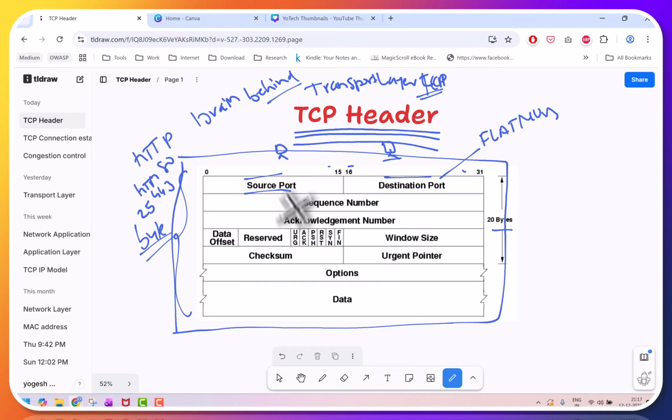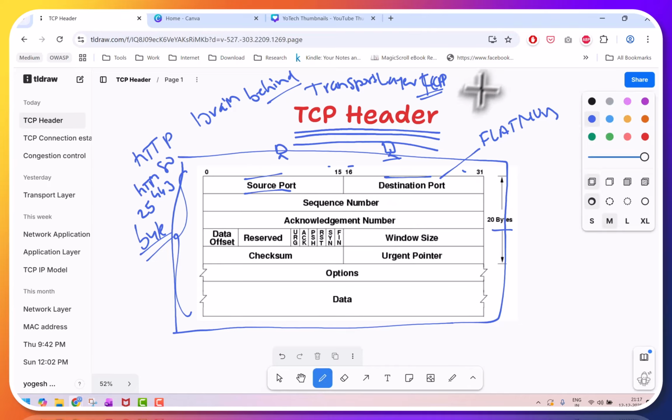Then next is the acknowledgement number. This is used by the receiver. The receiver uses this to say, I got everything until byte X, please send me starting from X plus 1. We have seen this, right? This is a sender, this is a receiver.